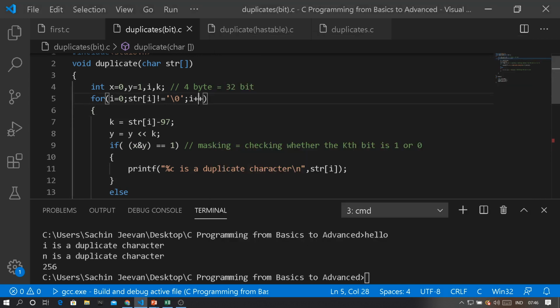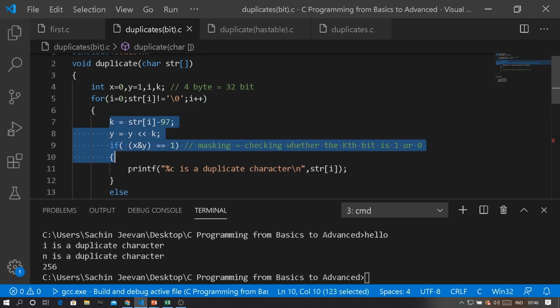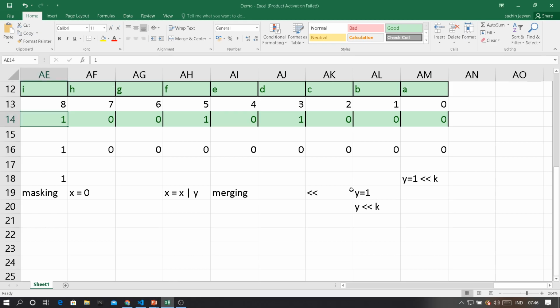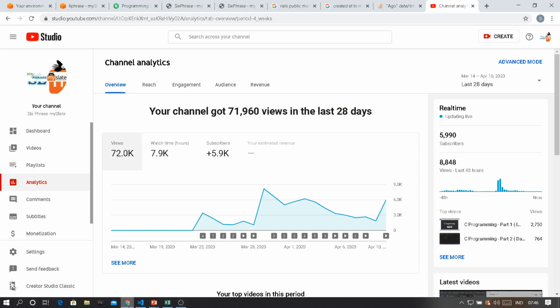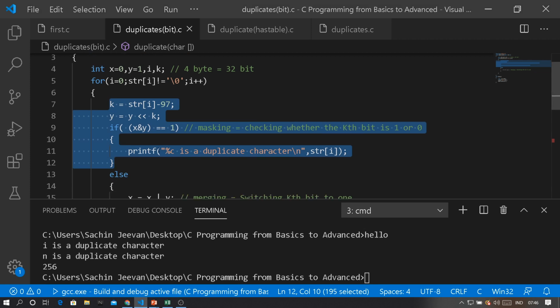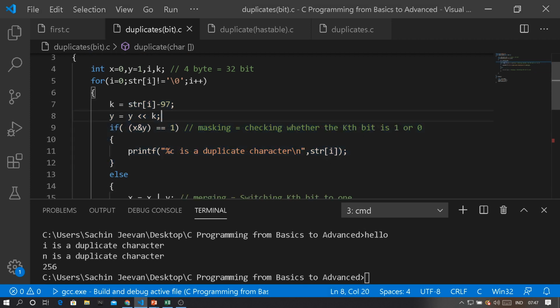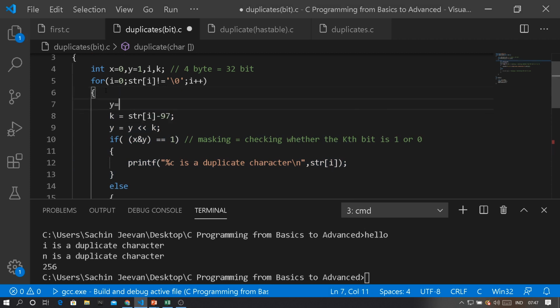If you observe, there are a few mistakes that I have made here in the code. One important thing is that every time you have to take your y back to 1. Every time we have to start from y equal to 1. But here we are not starting from 1 every time; we are continuing the value of y, which is one big mistake. So your y has to start with 1 every time. So at the very first line of the loop, I'm initiating y to 1, which is one important mistake that we have fixed. Apart from that, I think everything is okay.